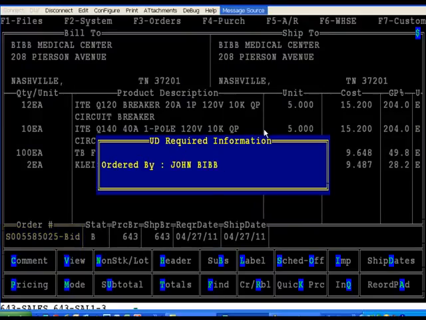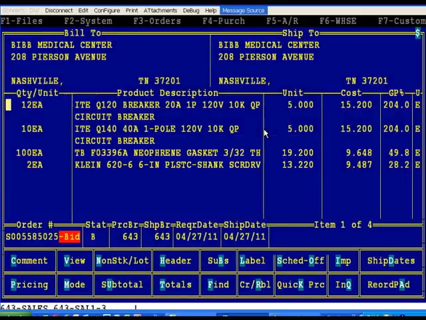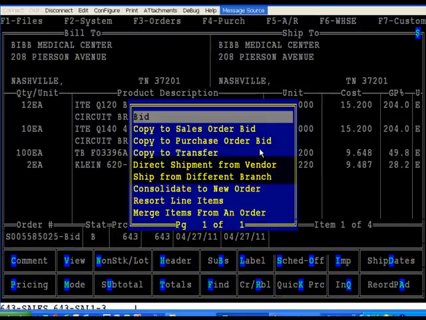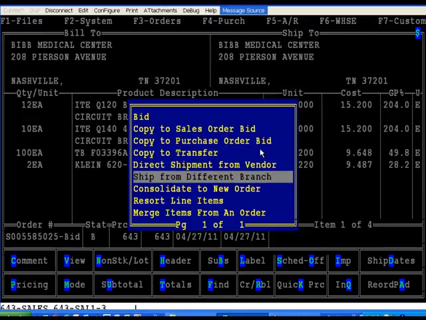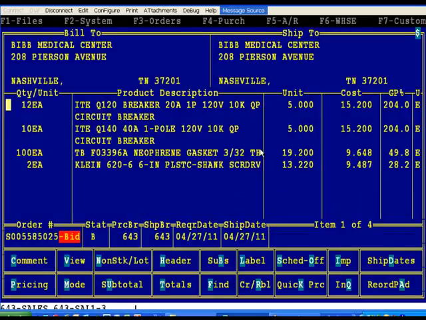Other mode options allow us to create a direct shipment from a vendor and also ship and bill from another branch. But we do need to be careful. If we choose these options, all of the line items associated with the order will be assigned the same vendor for the direct. And similarly, all the line items will be shipped and billed out of the same branch warehouse. This is another reason we really recommend that you use the detailed scheduling option from the status screen to create directs and ship and bills.